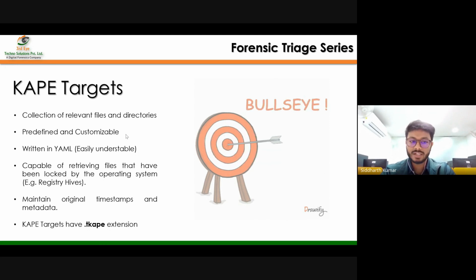It is predefined and customizable. You have certain predefined targets already made for you, so that you just have to select those and click on execute and it will start to acquire. Or if you are technical in nature and you want to create your own target, you can do so. I'll just show you how to do that. These targets are written in YAML. It is very easy to understand. You do not require to be highly technical or highly trained to understand any sort of language. It is quite easily understandable.